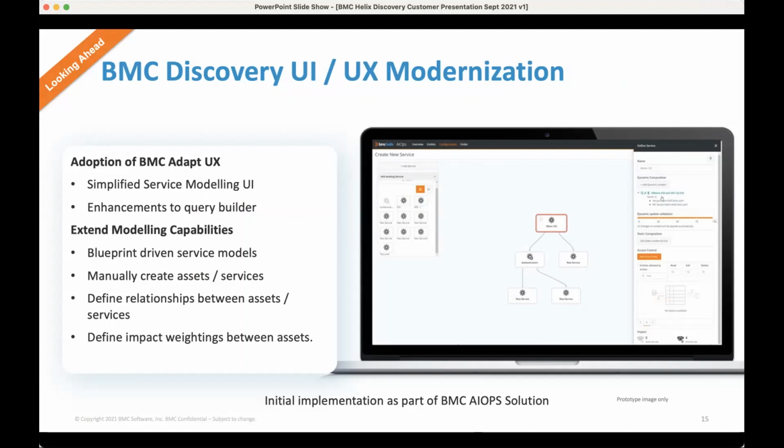But the model becomes more dynamic as you discover more things, or if you go and do another cloud discovery run and there's a new thing in the cloud that also has that same tag, it automatically gets added to that service model without you having to go in and manage and maintain that, because of that dynamic component to it. And so we're going to release this first iteration of this new method of building service models for our AIOps platform. But a lot of the work is behind the scenes, discovery API endpoints.